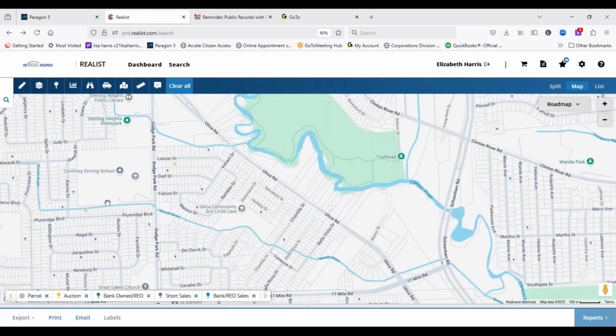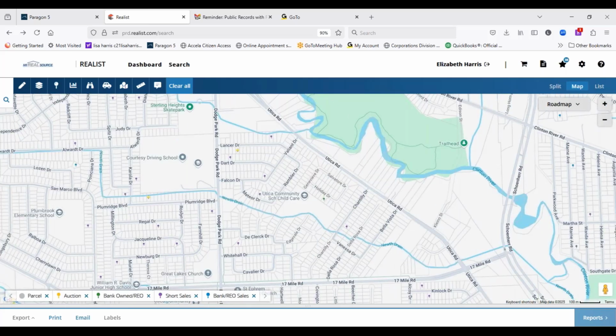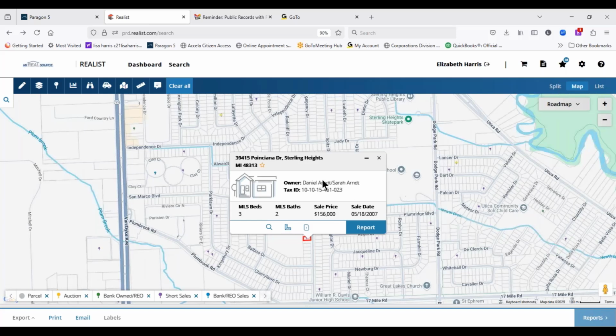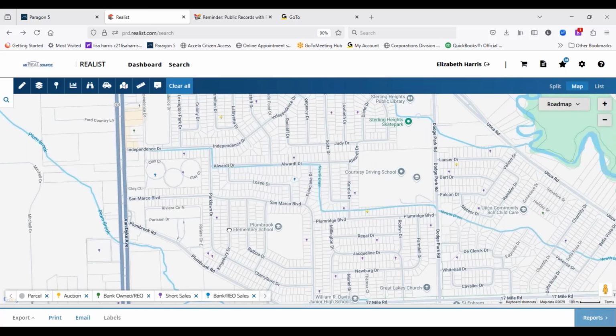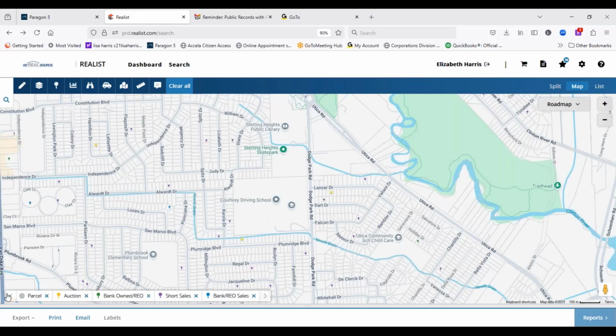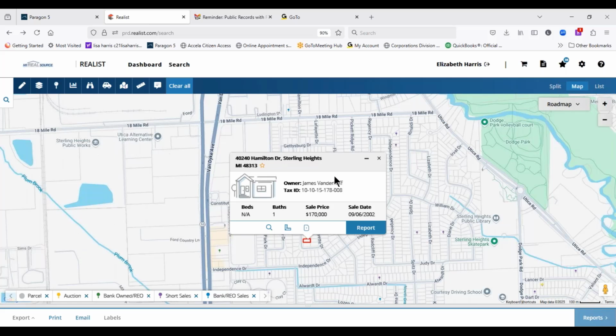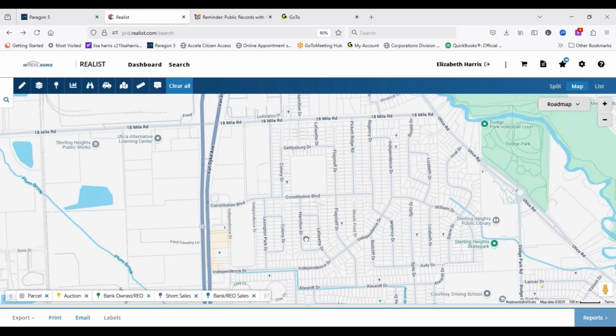And you can see there's quite a few here, which is surprising. I feel like I don't see as many, but these are short sales. So if I click on these, for example, that's this one here. It looks like it sold in 2007. It was a short sale, which back then I was doing many of those. Don't miss those at all. So short sales, and you can see here, it gives you the color codes and what each one is. So your auction ones are yellow. Like I said, I haven't seen many yellow auction homes. So this is one here. So it's kind of good information. Like I said, oops, I think I clicked the wrong one.